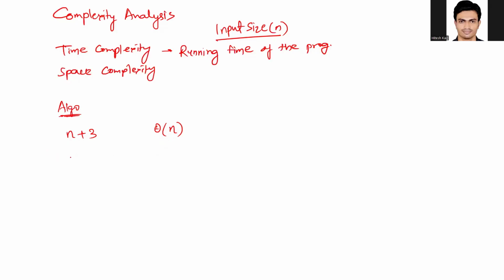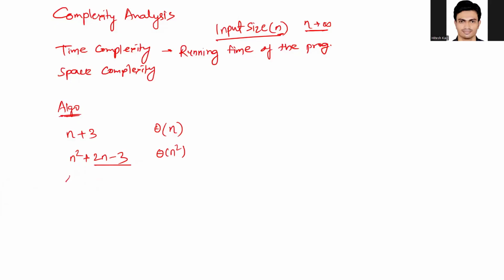Let's take another example. If I say n square plus 2n minus 3, in this case again the complexity will be of n square. I will look at the highest order in the function, which is n square. So I am ignoring 2n minus 3. Why do I want to ignore it? We are ignoring these constants because we are looking for n to be a very big number, let's suppose n tends to infinity. We want to see the asymptotic behavior, meaning the value of n is very large. In that case, when we see the growth of these functions, n square's growth is very high as compared to 2n. That's why I can ignore 2n minus 3, right?